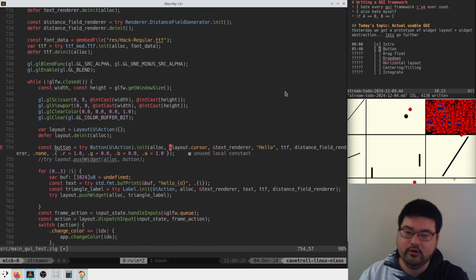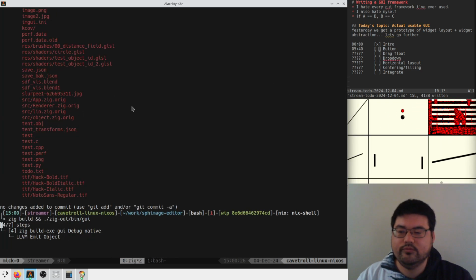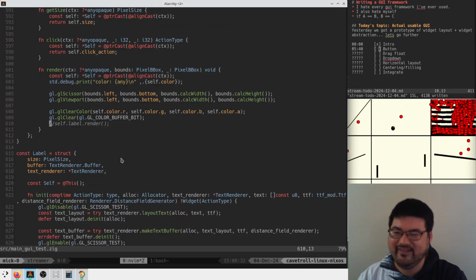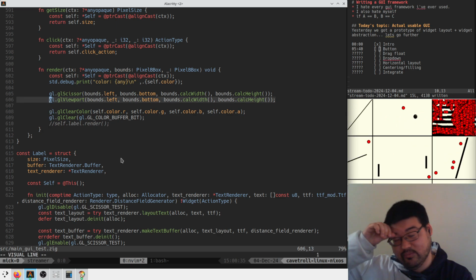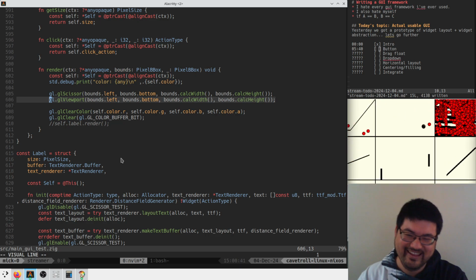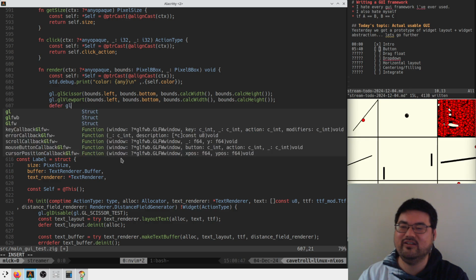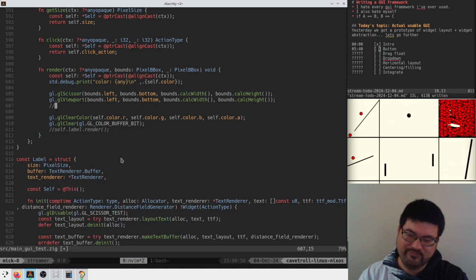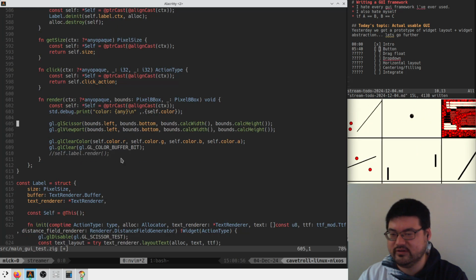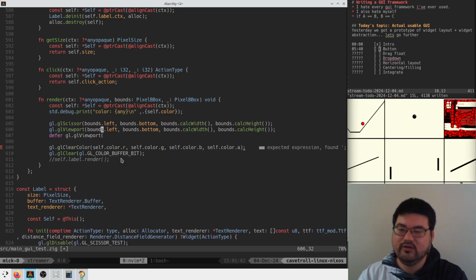Okay, let's try making a button and just kind of see what happens. That's not good. So here what happens is we scissor in viewport and then don't fix it, which is kind of funny. So I guess we need GL, we need to undo. I think we actually kind of have something right like this, but I guess we'll just do this.